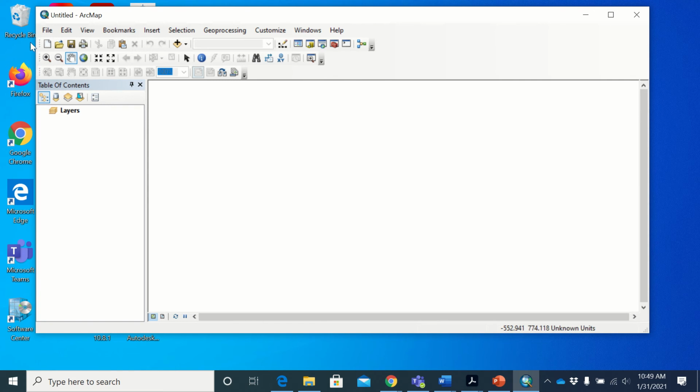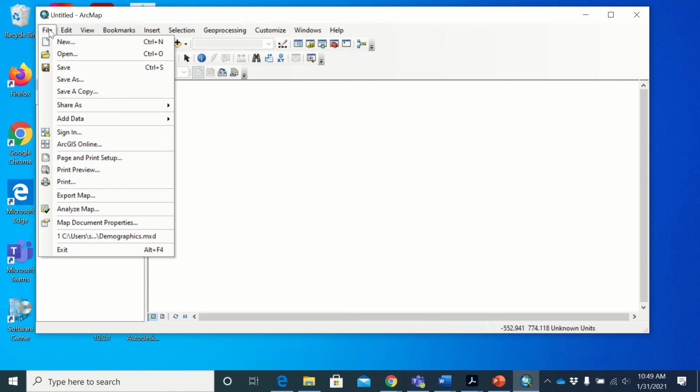So I'm going to talk a little bit about the standard toolbar, the different menus, and what the application of each is, and then I'm going to show you how to add a layer. So if you look here, basically this is the main toolbar. This is a standard toolbar that you see in many other programs as well, such as File. When you click here, you can create a new file, open an existing one, save as, and so on. So you are familiar with that.